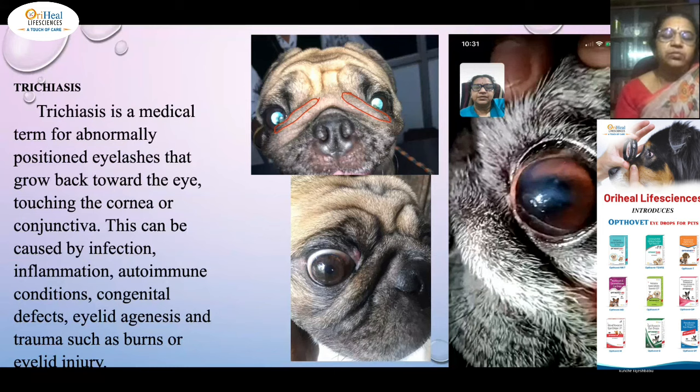Here we normally remove a part of the nasal fold. That is an immediate worry. They will ask, if we remove the fold, then the actual pug appearance won't be there. It is not like that. A partial thickness in the longitudinal way you can remove, so that the fold thickness can be preserved. And it is always better to take the bites away from the eye towards the nasal part. So there is a way to do that, and then try to turn the sutures also downward while doing this nasal fold resection in pugs.